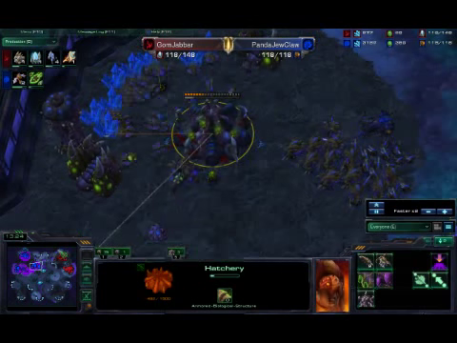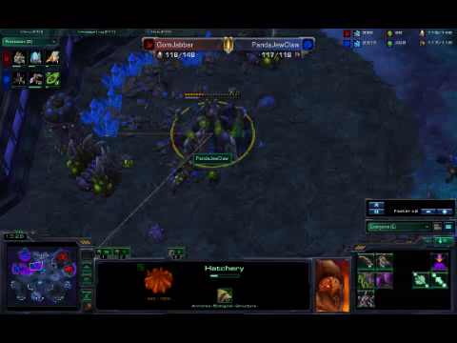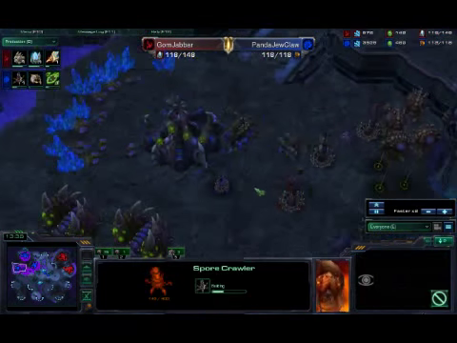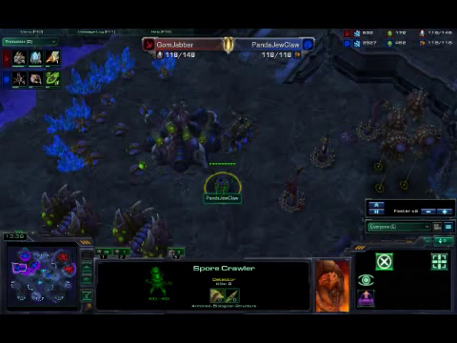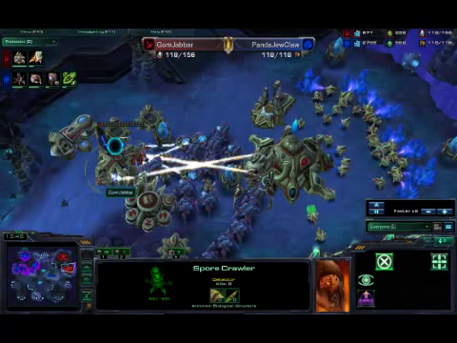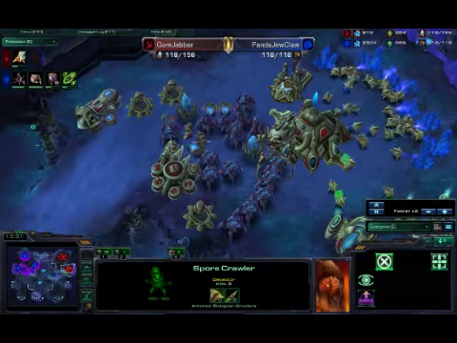490 HP left. He has to worry about me picking off hatcheries and getting into his mineral line. If there's no army nearby, I can just target fire stuff with a bunch of DTs. And obviously I'm not doing that. I don't have to do it. It just has to be the threat of that.